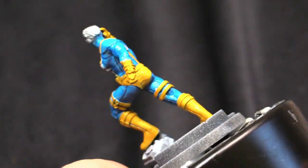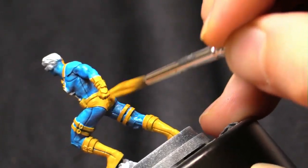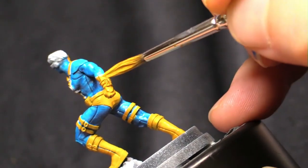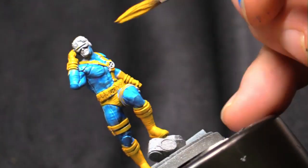You learn so many weird things about yourself and your hobbies and how you approach things and how you break down tasks. And everyone does it differently.